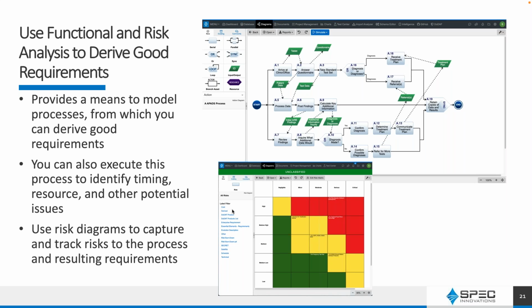Also, as you're going through this process, you can use the diagrams for risk to capture your risks as you go. And again, that can also be used in your heuristics phase as you're going through, and you should be starting to identify risks there as well. So you might want to capture those and build up your risk matrix in parallel with this other development.